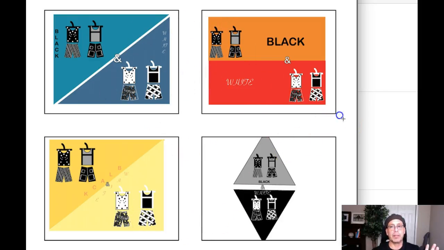For that reason, I would like you to go back to M5T1. View my comments on your typography, make those changes, and then use that layout to establish your different color studies. Okay, makes sense?